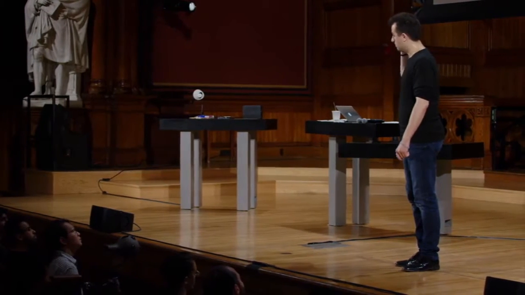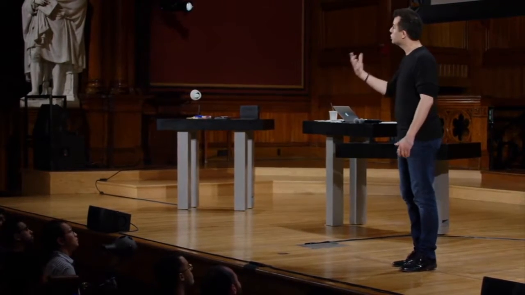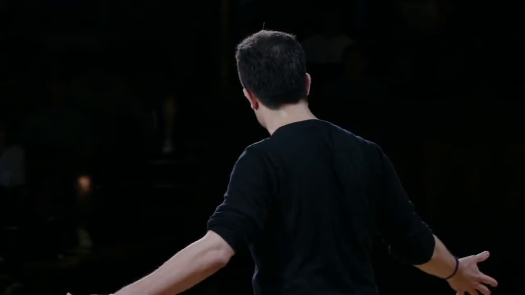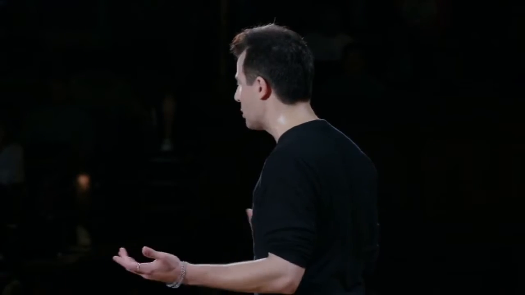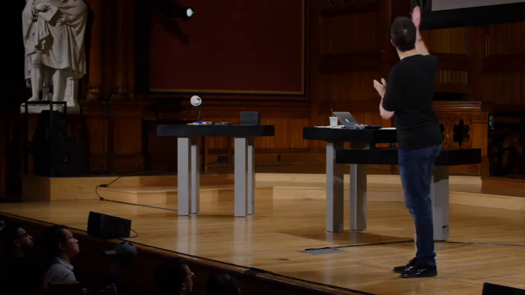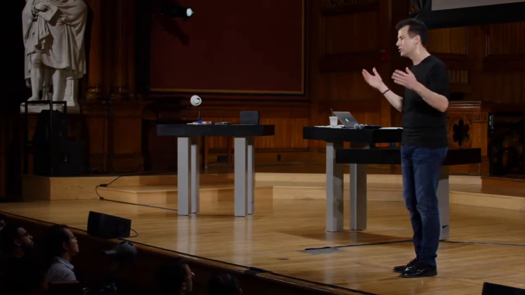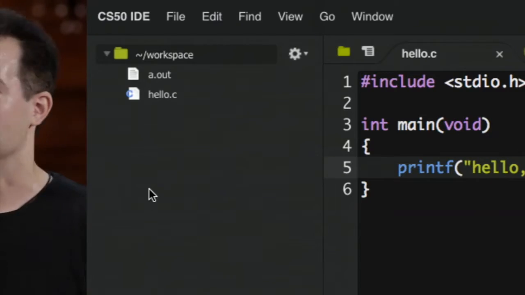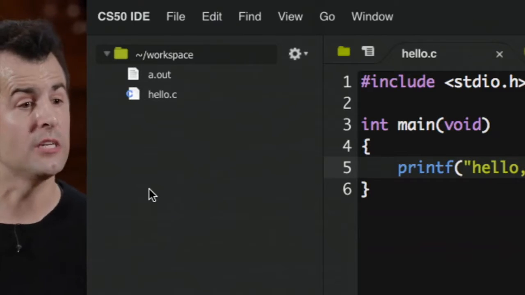So when I ran the compiler called Clang on my source code, I promised in the slide a moment ago that it's going to output machine code, zeros and ones. It would be a little annoying if it literally just spit out zeros and ones on the screen, because that's not useful for me, and the computer doesn't need to see it on the screen. So all those zeros and ones got saved in a file called a.out, just by convention. A is the first letter of the alphabet, and out is output. The origins are a little fancier than that. But that's all, just the default file name.